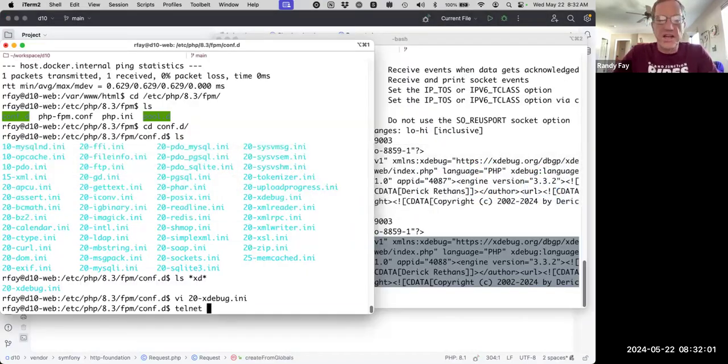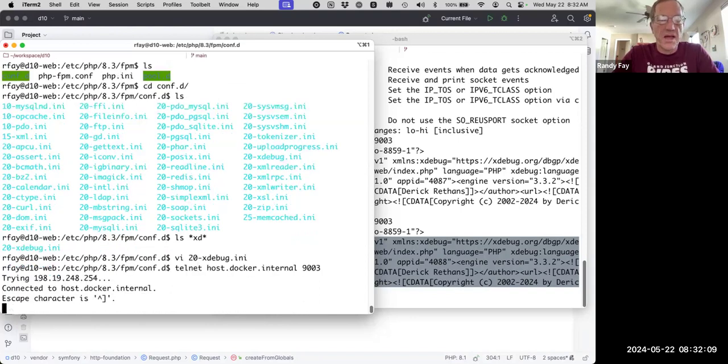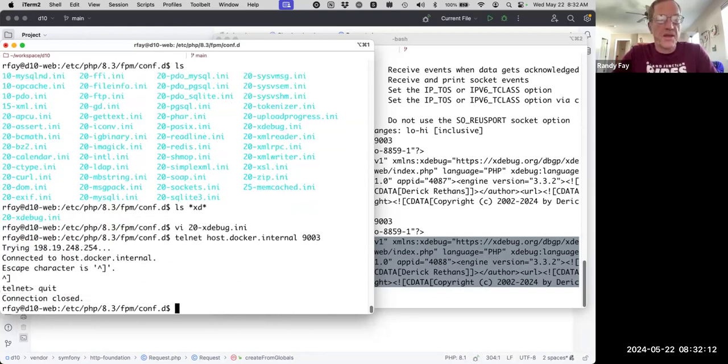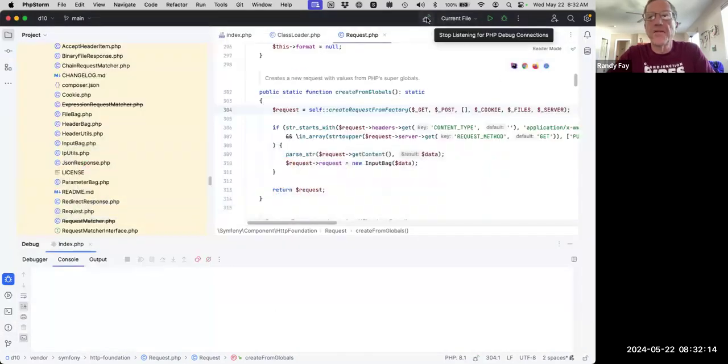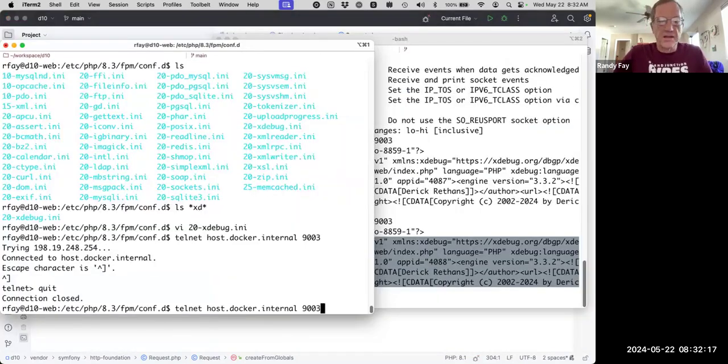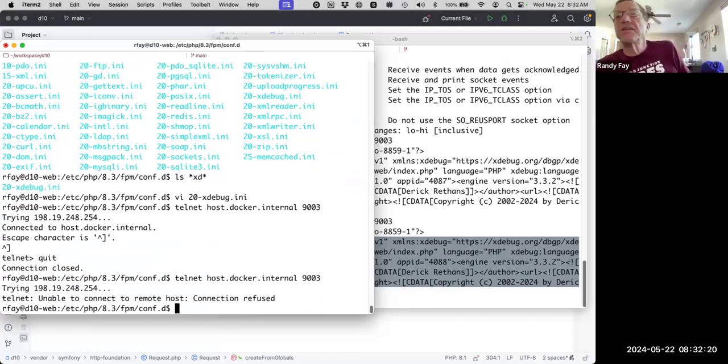I'm going to use telnet as a way to establish a TCP connection. host.docker.internal 9003, and you see it will connect. If I turn that off and I try to connect, it's unable to connect because it isn't there. And so when that situation is working, then we have solved all of our networking problems. When we have our IDE listening and we can connect to it from within the container, we essentially have no problems.